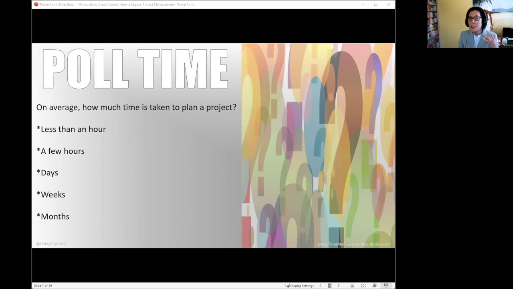So if you are a much larger company and 50 different people have to sign off and make a decision on something, that's when you start moving into the weeks range where things really drag out. But at minimum, if we're talking about a large project, you want to spend a total of at least a few days planning, because you do have to check in with all of the stakeholders and do your due diligence. So let's take a look at what that planning might be.